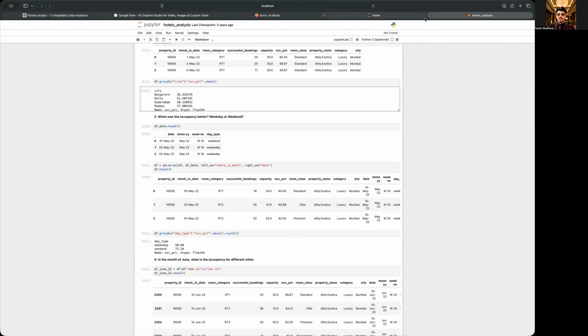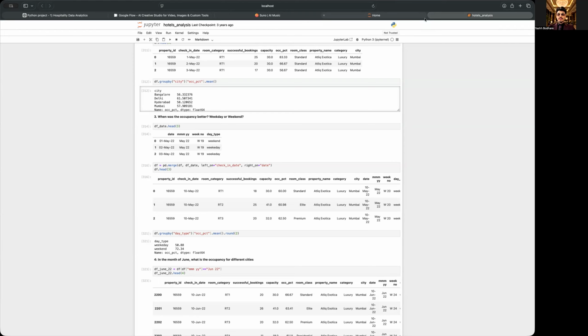Now, our current data frame already contains the occupancy percentage and check-in date. However, the check-in date alone does not directly tell us whether the particular date was a weekend or a weekday. Now, this information is available in our date data frame. So, I first use head to quickly inspect the first three records.